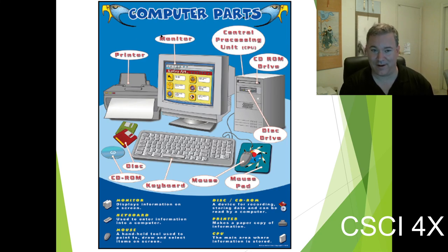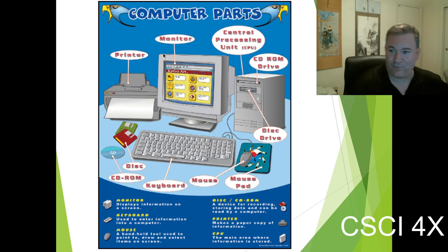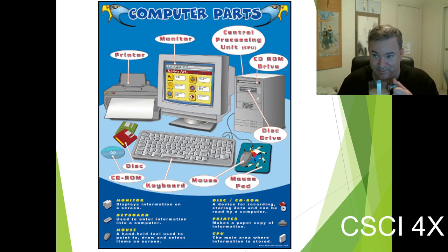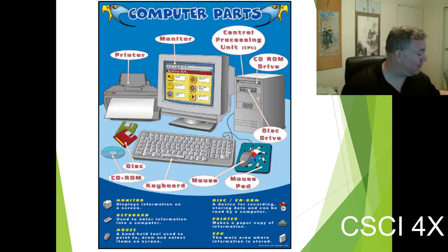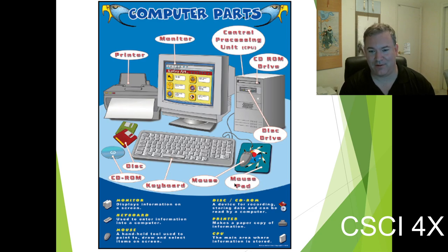Okay, so here we go. We've got the monitor here. This is a very advanced lecture. Fourth semester computer science in college, and you're learning what a printer is, huh? Never shown this to you guys before. It's all new, right? Am I blowing any minds here? So these are called disks. Nobody ever called them disks, even in the 80s, which is what it looks like this came from. They're floppies. Keyboard, mouse pad. That's very important. You have to know what the mouse pad is, or you can't use the CPU. Disk drive, CD-ROM drive. Central processing unit is, of course, the entire case. There you go. There's the CPU. It's the entire case, the central processing unit.